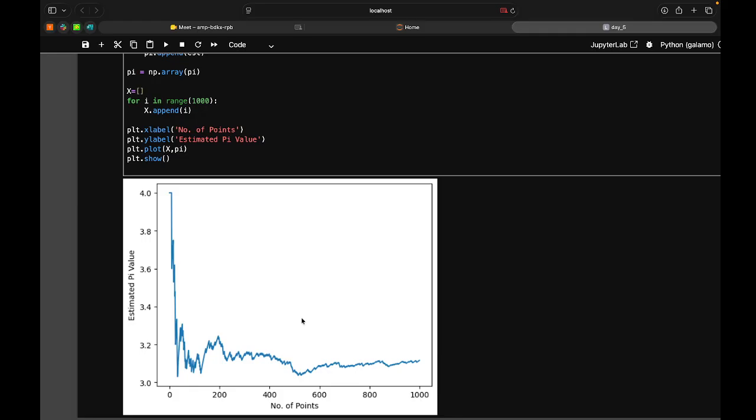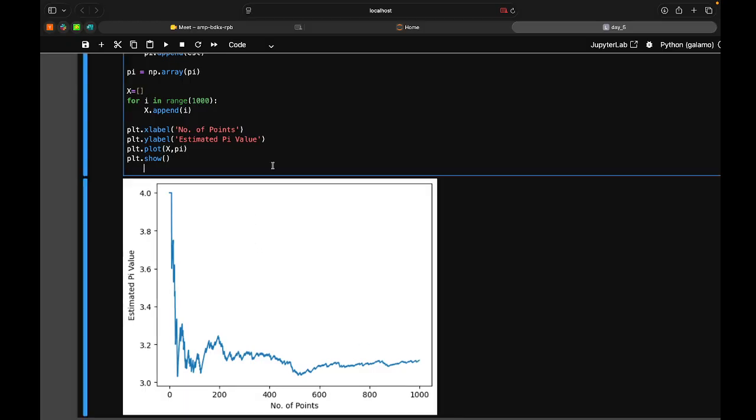You see here how much it's fluctuating, from 0 to 10 we have so much fluctuation. It started from 4, then came to 3.6, and then again increased, and then it came lower and lower, near the value of 3.1 approx.